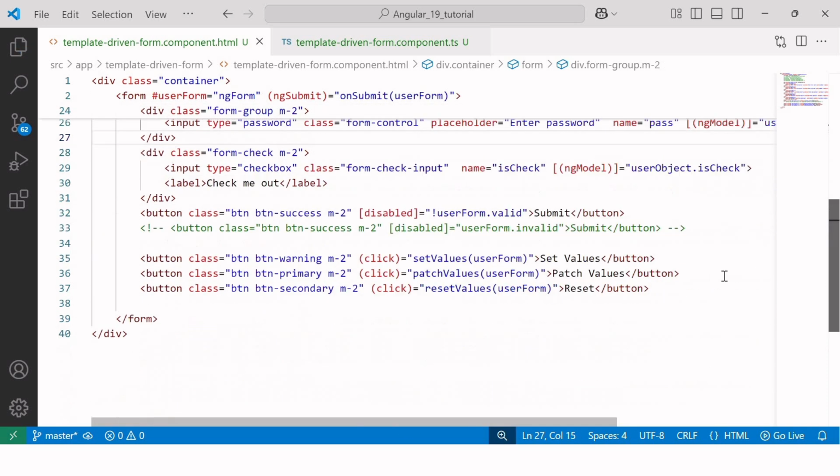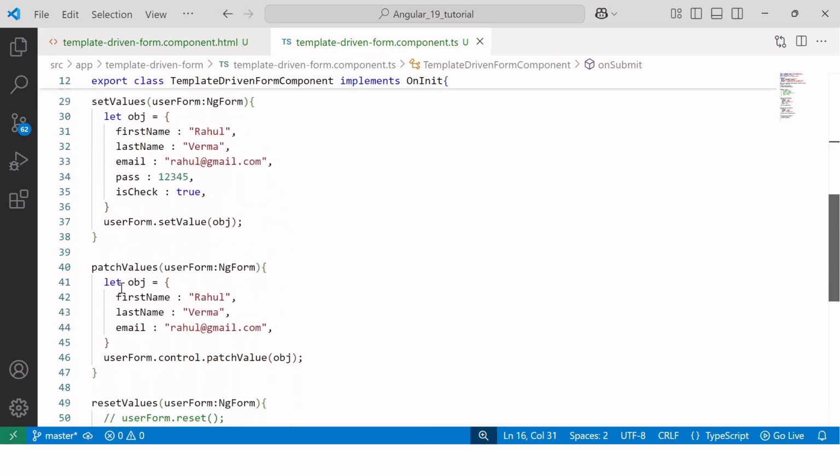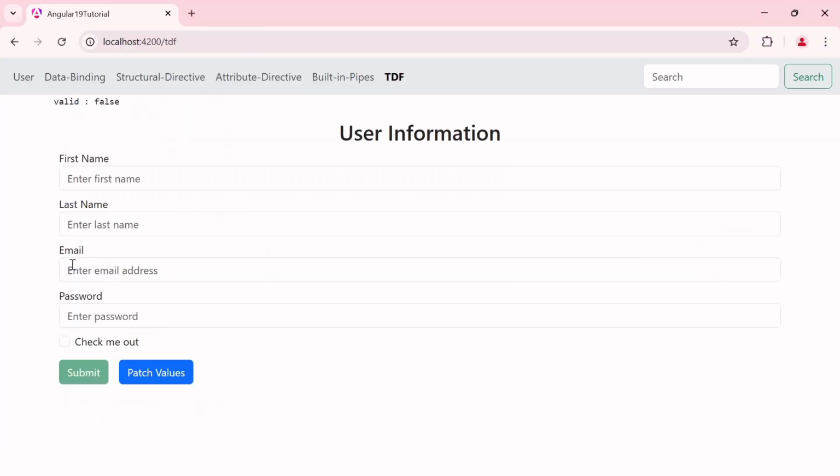Okay. And I'll comment out the set values and reset buttons for now, but I'll keep the patch values button enabled because as we implemented earlier, clicking this button will populate the three fields like first name, last name, and email. So this allows me to bypass manual entries for these three required fields, and I can easily test the form's validation.